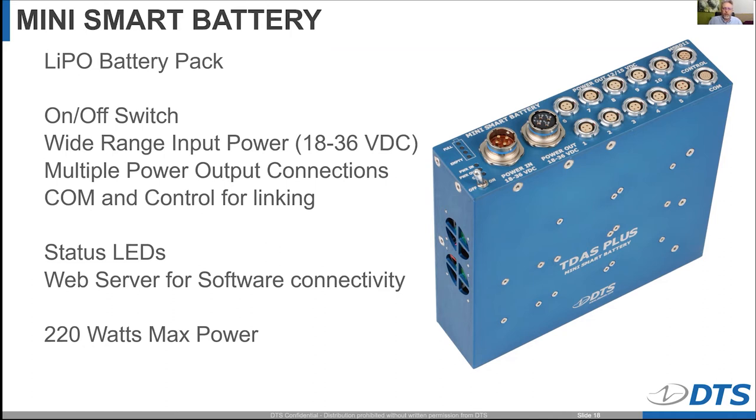The lithium battery pack also had a COM port so it could be included as part of the daisy chain and report whether the battery was low via a status line fault. Within our equipment, any device on a COM line has the ability to report a fault to all other devices on that COM line. There's also a control link — another standardized bus structure — along with status LEDs.